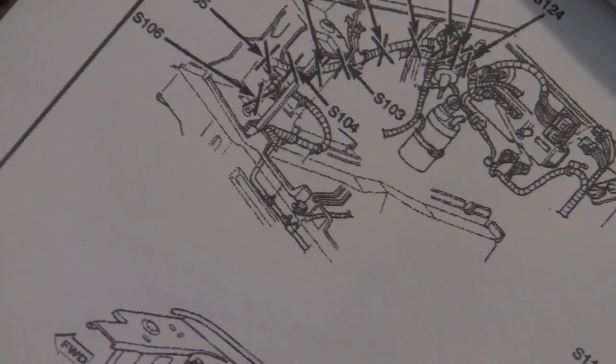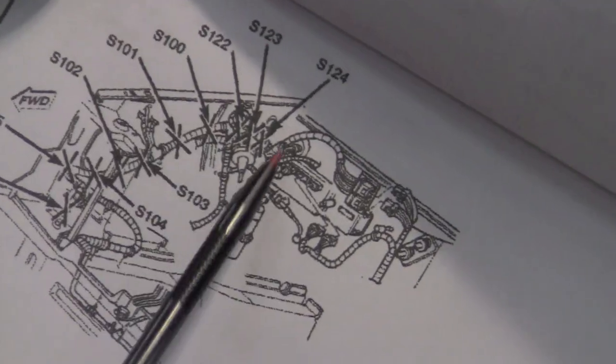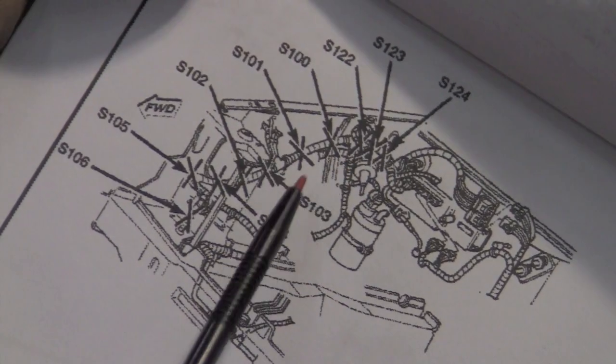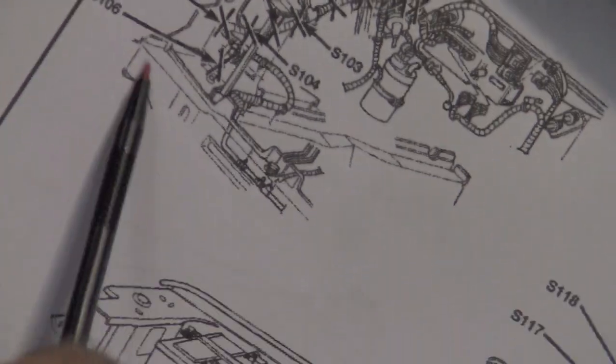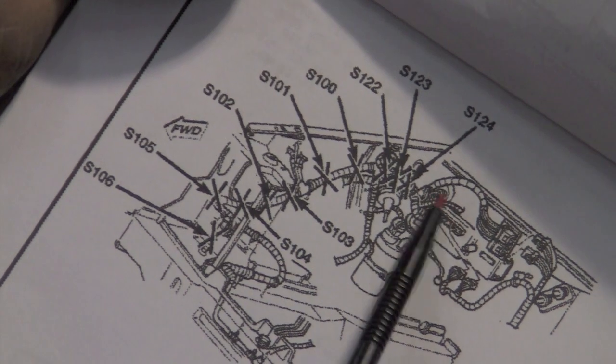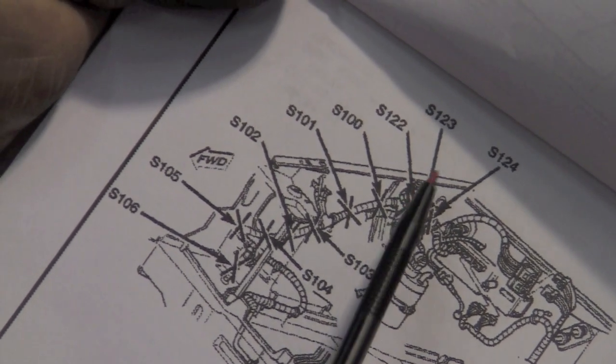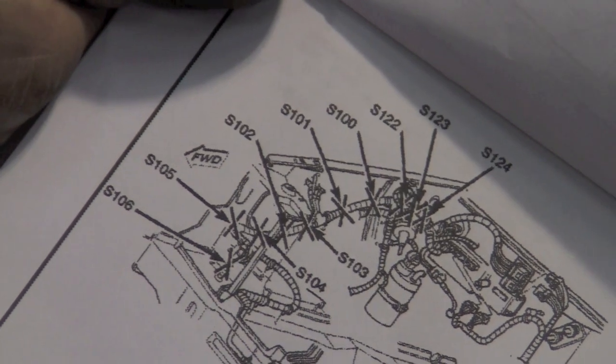So we'll go to our next diagram, and you can see splice S123 is located right here. In other words, this is your radiator, the fender, and right over here is splice 123, somewhere in this wiring bundle. So we need to go there first, and then downstream from 123.